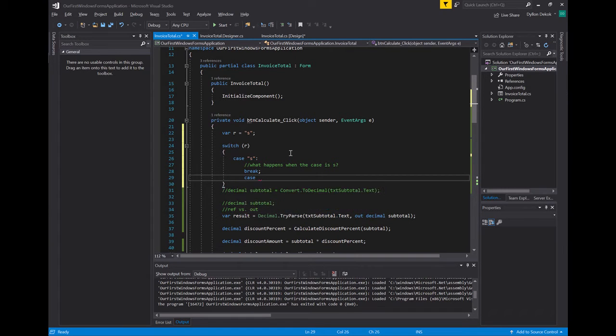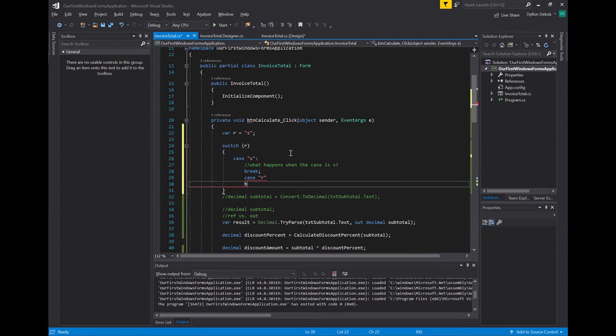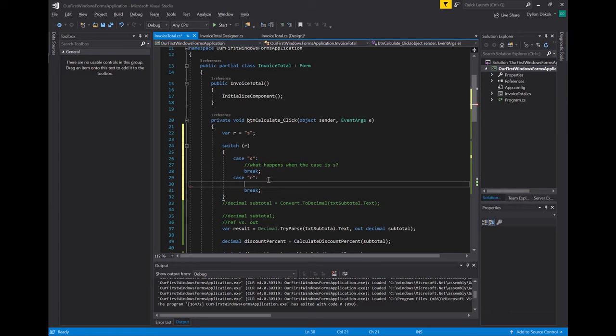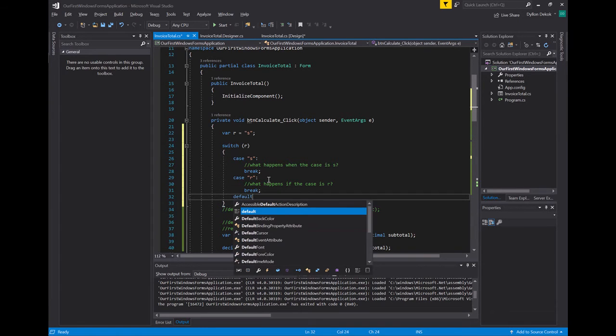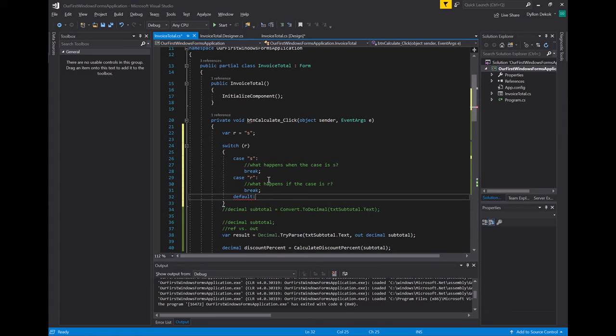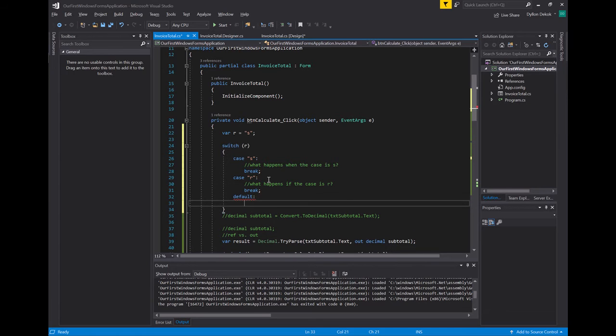Case r, break. And then with a switch case, you can have a default. It's kind of like your else. And the default is what happens if none of the cases are true.